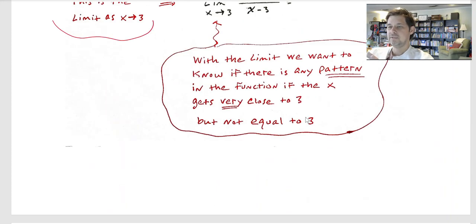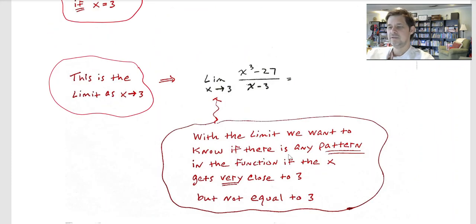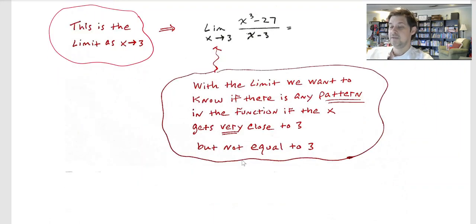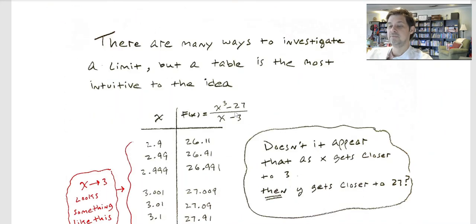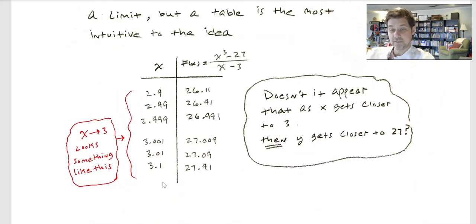So I was going to figure out, in this function, is there any kind of pattern if the x gets very close to 3, progressively close to 3, that arrow is suggesting that that's what's happening anyway. Okay, but not equal to 3. 3's off limits, but I want to see what happens when we get closer and closer. So I make this table to illustrate that. Do you think this table right here, these calculations, would roughly illustrate that idea of I want to know what happens as the x gets closer and closer and closer to 3, but not equal to 3.